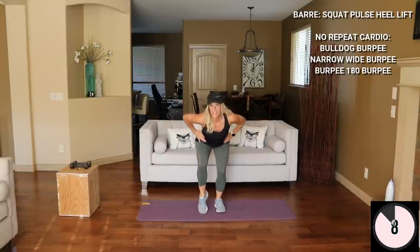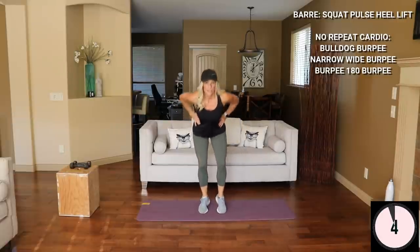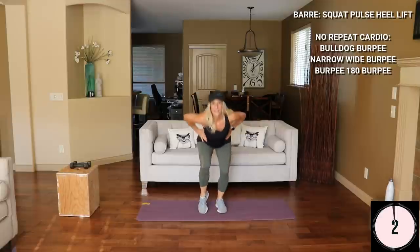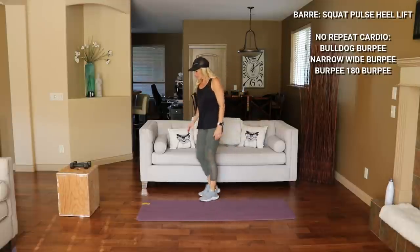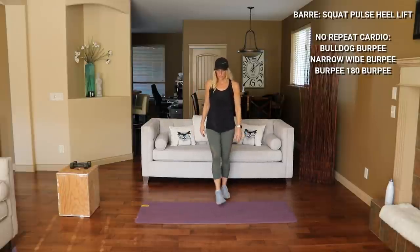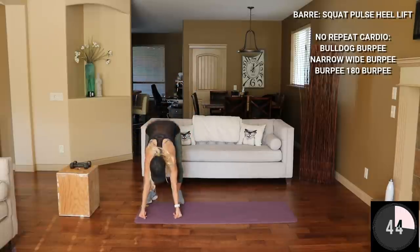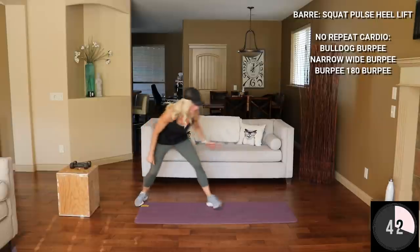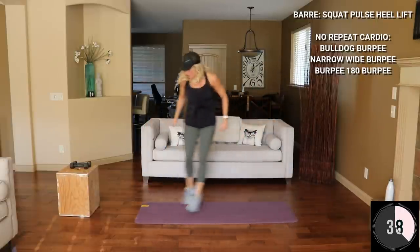Okay, you're gonna do a bulldog burpee. If you don't wanna get down for a burpee, you can give me something hard like tuck jumps, star jumps, or jumping jacks. Something hard. Get that heart rate up. Okay, bulldog first, side shuffle burpee. So, go down into bulldog, up, side shuffle. Down into bulldog, up, side shuffle.